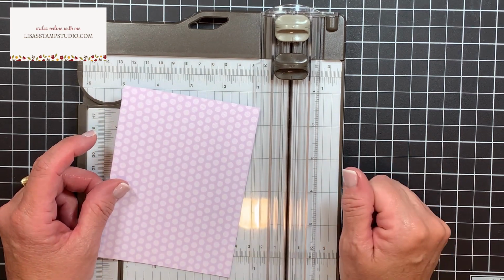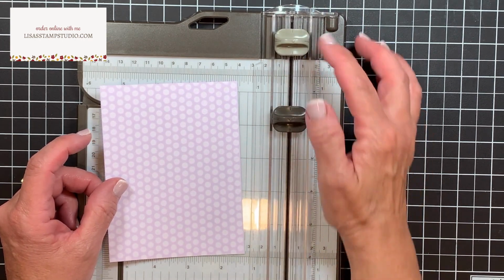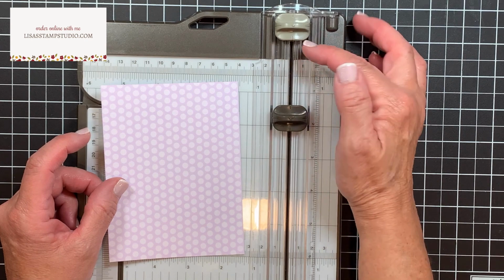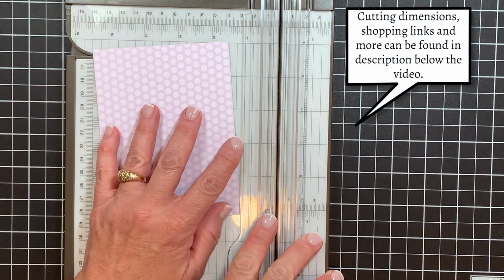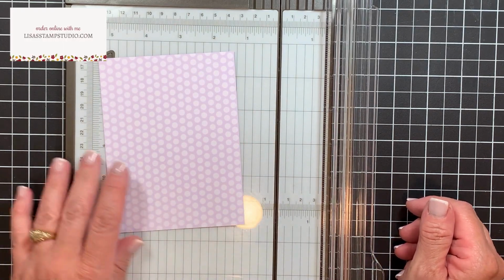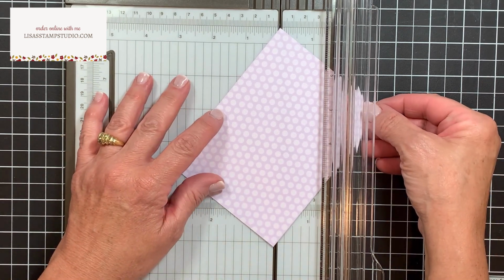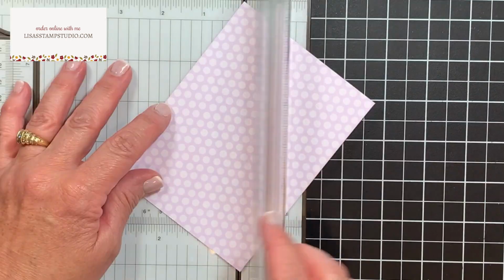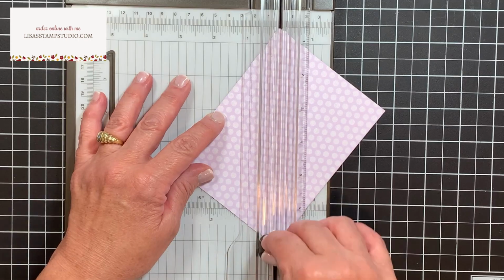Now let me give you some tips about this. First of all, my trimmer has a scoring and a cutting blade, so I'm going to make sure my scoring blade is up and out of the way. I'll navigate that cutting blade down. I'm going to be using the center black area here where I know the blade is going to travel to cut. I am going to cut from tip to tip. I'm going to align it inside that cutting track. Once I have that aligned, I can go ahead and close that door and slice.